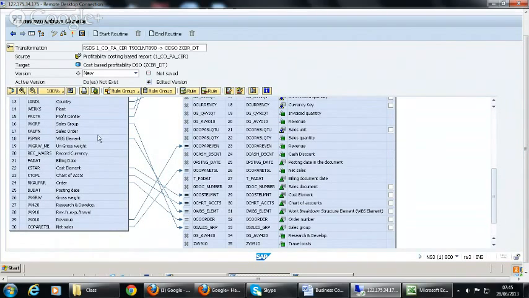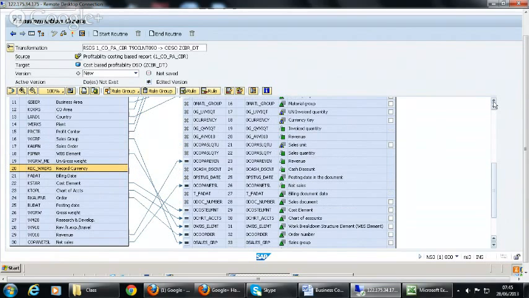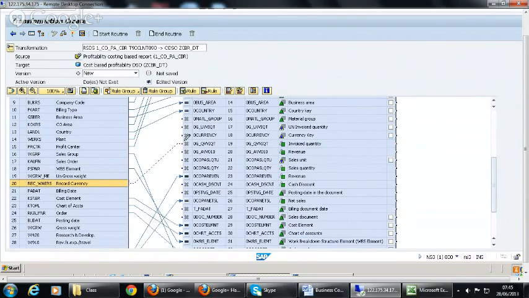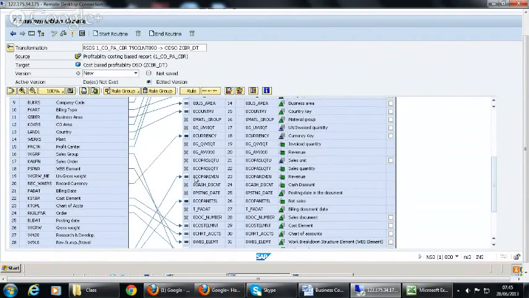Let's give the currency field to the currency. There has to be some currency field. This is a unit; here is a currency field. So we give the currency field to the currency, and another field called billing date.